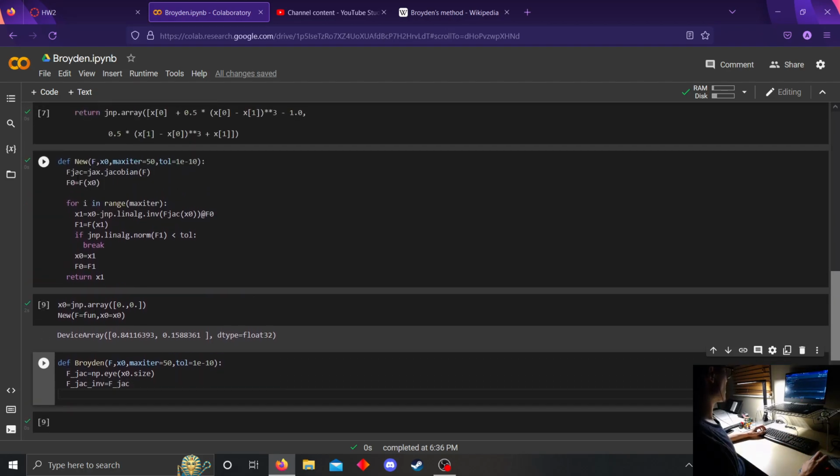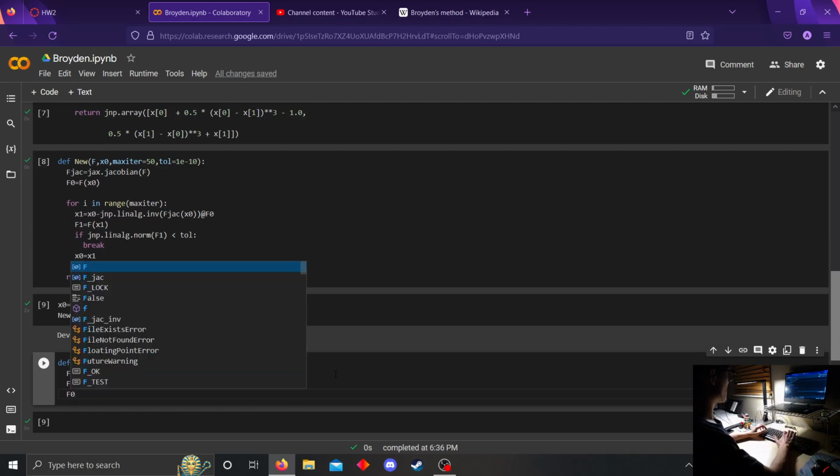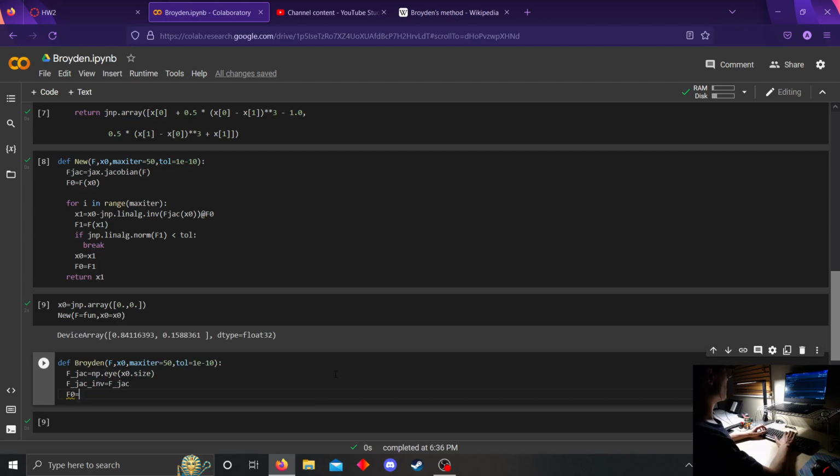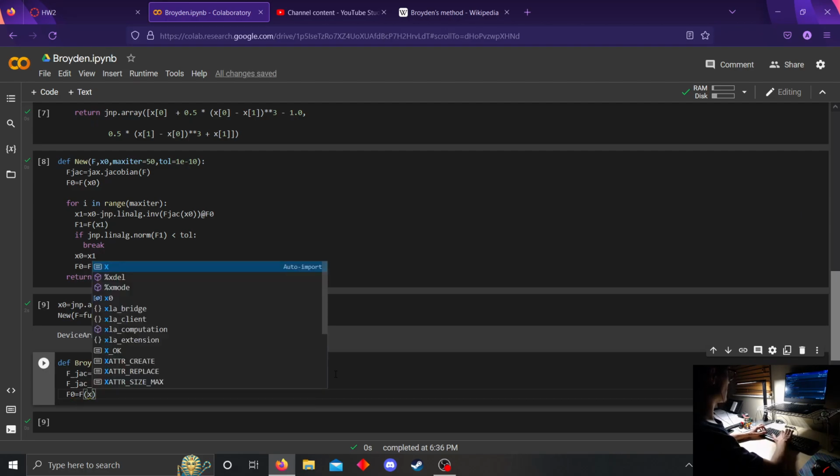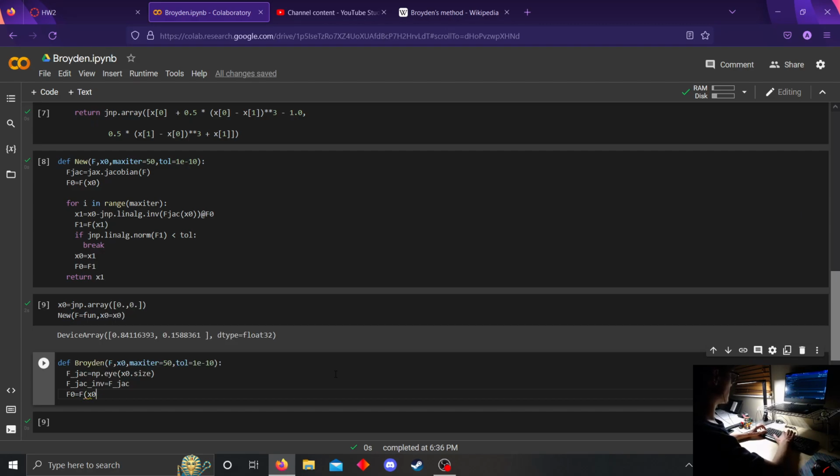Now it's going to be set up a lot like this Newton's method function up here. So again, we're just going to be saying the function value equals the function at our initial guess, x0.